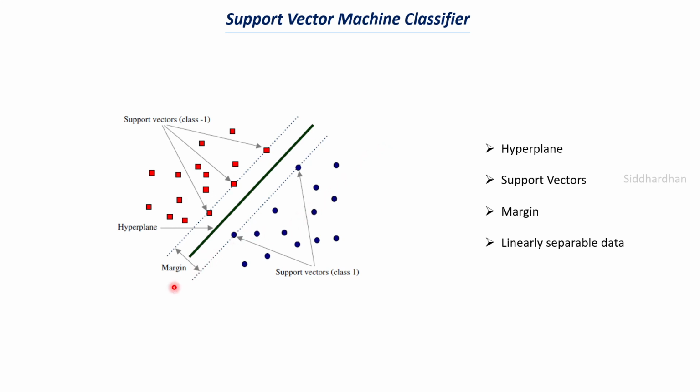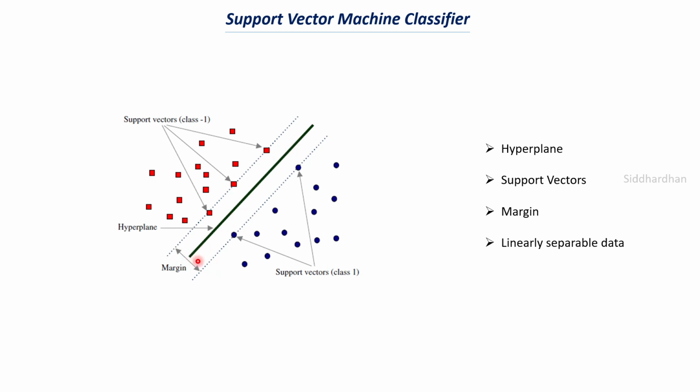And then we have something called the margin. This margin is the distance between the lines drawn from the support vectors. If you draw a dotted line that joins all the support vectors from one side and another dotted line that joins the support vectors from the other side, and measure the distance between them, that distance is called the margin, and your hyperplane lies exactly in the middle of this margin. This is how we draw the hyperplane. We find the support vectors, find this margin, and draw the hyperplane in the middle.